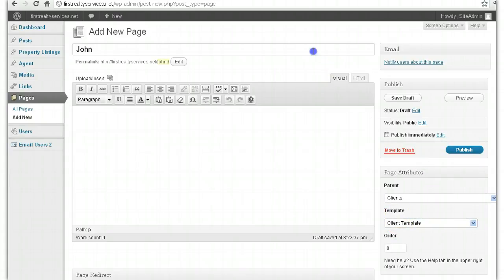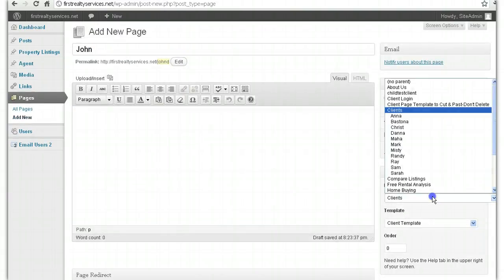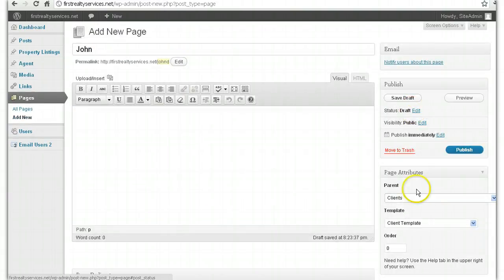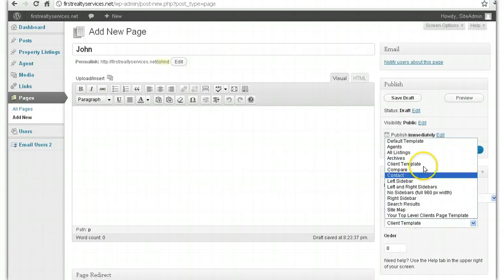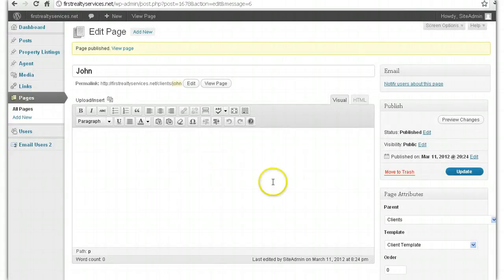So you put the name of the page here, which has to match their username exactly, and then you select client as the parent page and client template as the template page, and then publish. Now everything that you put here will only be visible to this client when they log in.